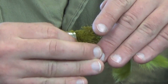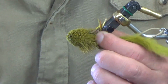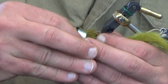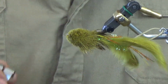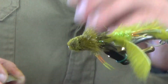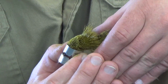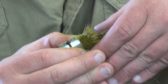And if my straw hadn't fallen out of the way here, I'd be able to push that in and really clean up that underneath side. So I'm just going to have to be careful not to trim my rubber legs or the Schlappen. So I'm just going to feather this right through here. Being careful not to trim it or to nick any of that stuff. Feather that through there. And now I'm going to take a little bit more off of this top. A little bulkier than I want it.